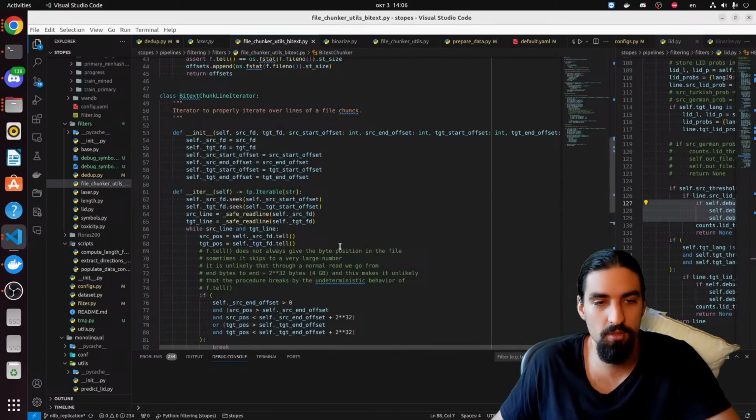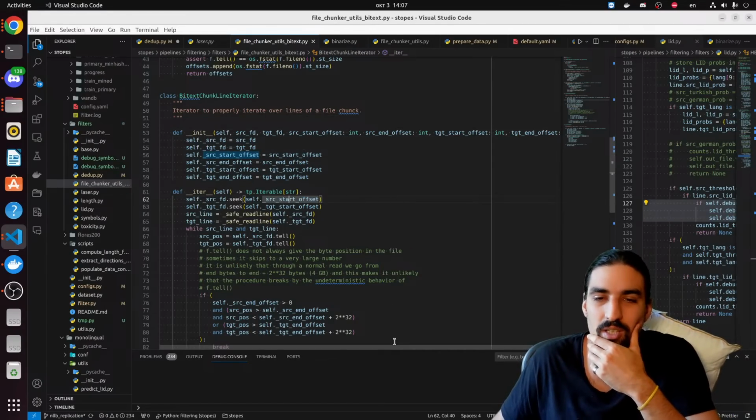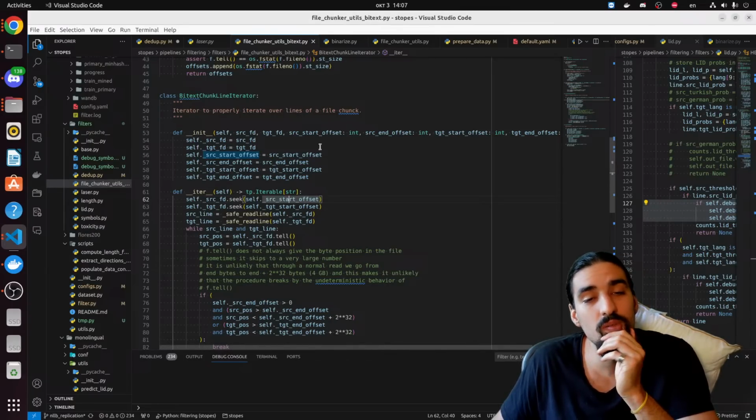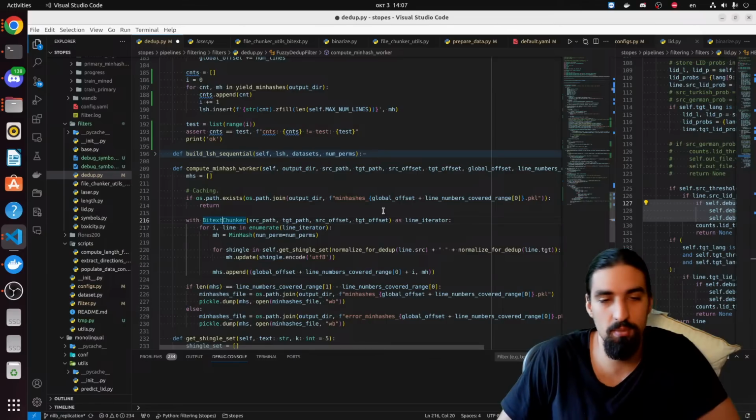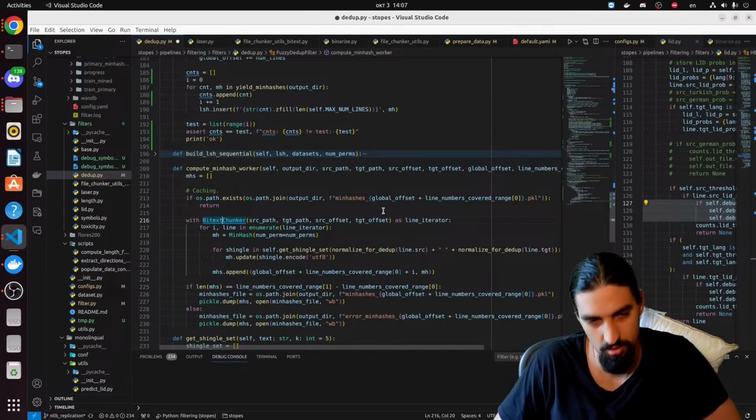let me open up this logic. Yeah, when you know the offset in bytes, everything is easy. But we don't know that. Unless we build some index that tells us for this line you have to go to this offset.